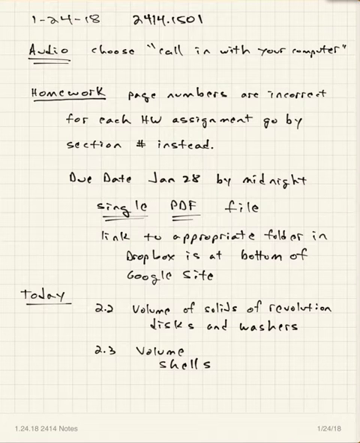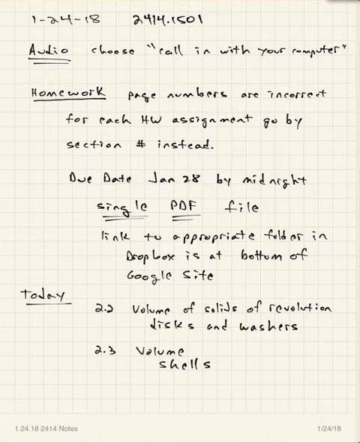All right, so today's January 24th. This is Cal 2. I want to remind everybody that a student from our class emailed me, or actually talked to me online during my office hours earlier today, and pointed out that the page numbers on the downloaded textbook were different than the page numbers that I was supplying on homework. And what I discovered is I'm using a hard copy of the textbook, and the hard copy and the downloaded version of the book are off by like 2 or 3 pages.